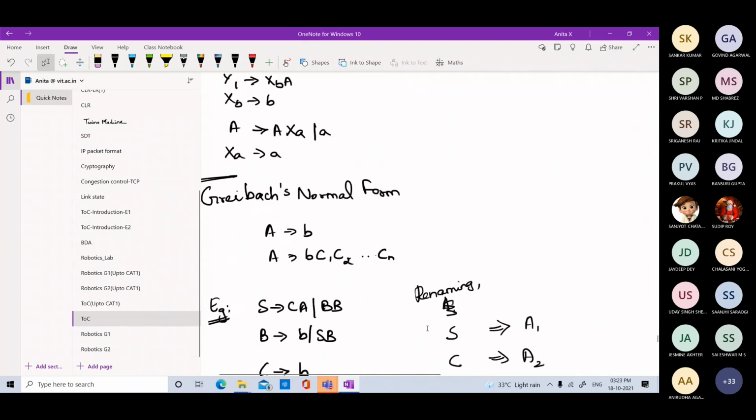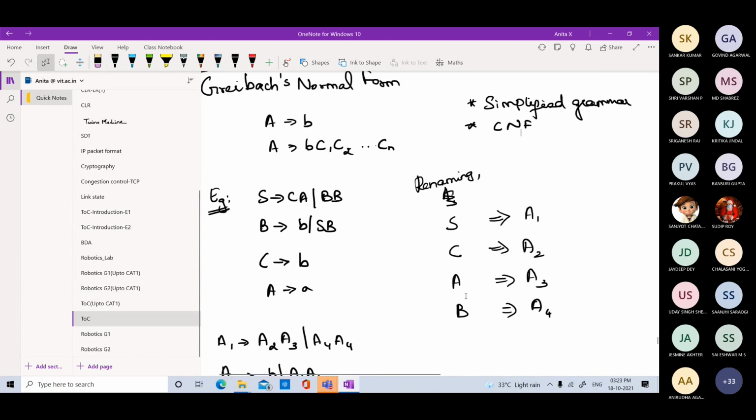Okay, just let me give an overview of this. That's it with the Greibach normal form. It is very simple when compared to Chomsky. We just have to apply the rule. In the case of Greibach normal form, before proceeding, we have to make the grammar a simplified grammar. So first it should be a simplified grammar, and the grammar should be in Chomsky normal form.